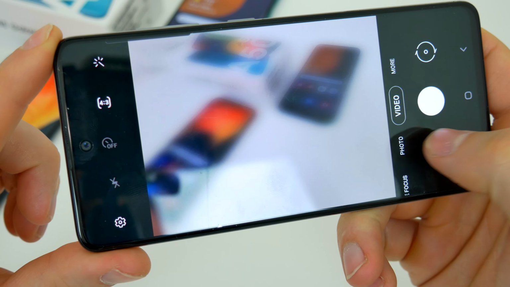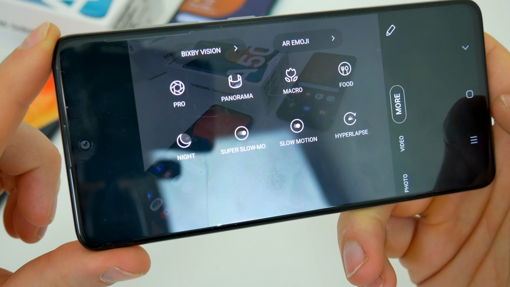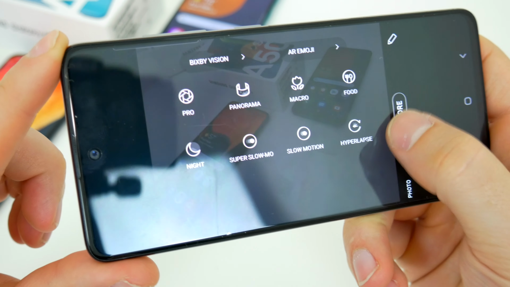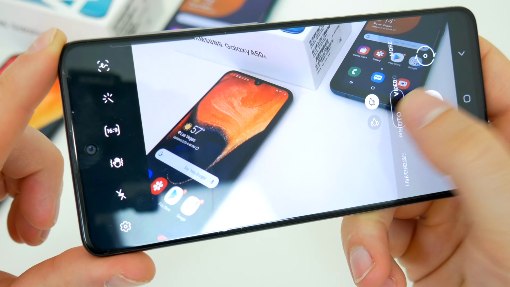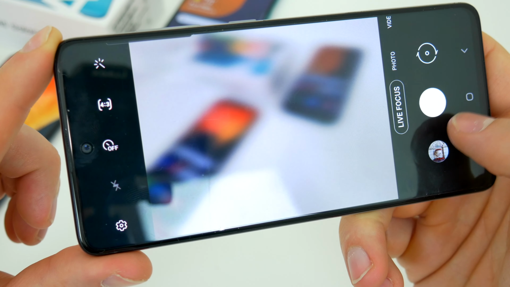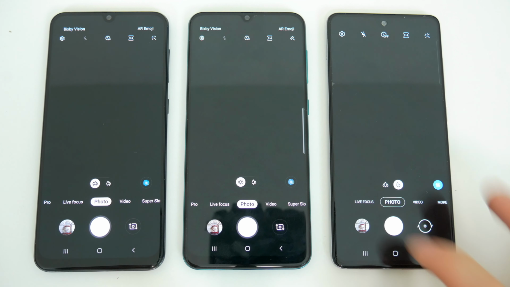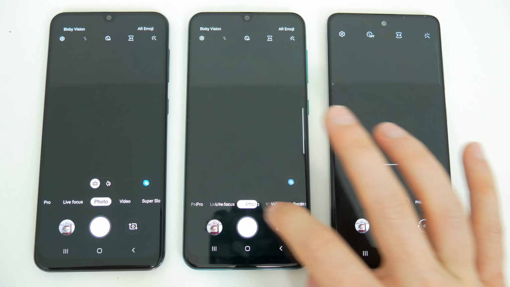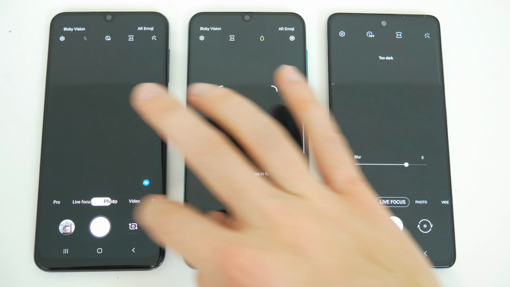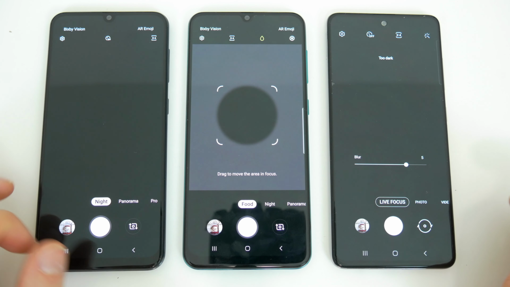Also, just to note, on the software side of things, there isn't much difference here either. There aren't any new features or capabilities, at least anything useful. AR doodles I don't consider to be useful. And you'll see that while the options are placed a little different because of the different Android versions, most everything is exactly the same.